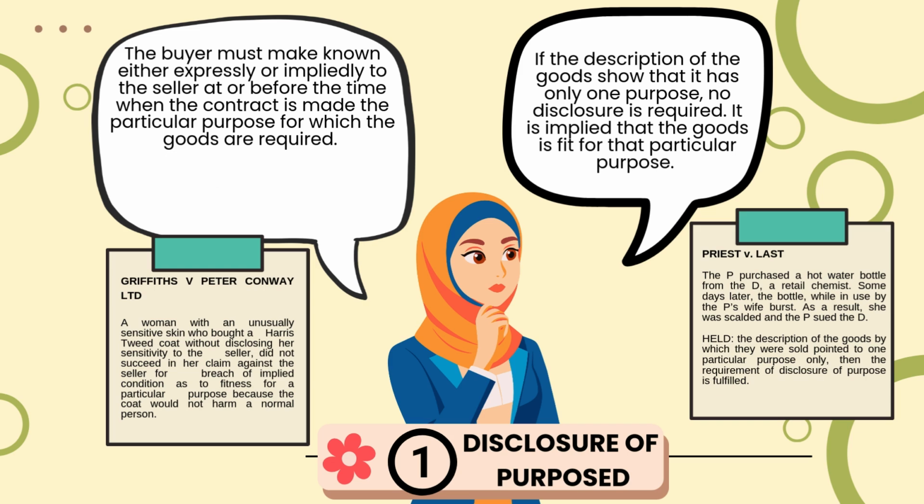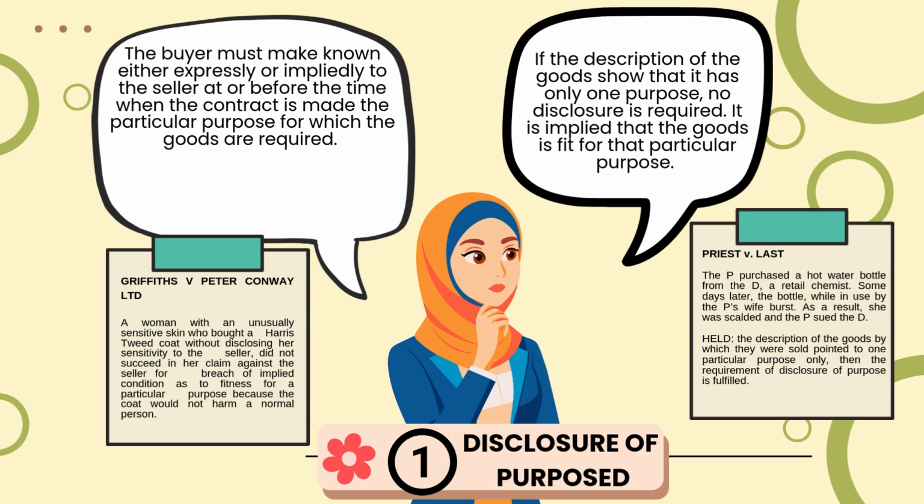First, the buyer makes known to the seller the particular purpose of the goods, or disclosure of purpose of the goods. Where the goods have only one particular purpose, there is no requirement to indicate the purpose it is for. Goods bought for their normal purpose, for example, in Priest v Last, when the buyer poured hot water into a thermos flask, it exploded and injured the buyer. The normal purpose of the thermos flask is to keep hot water. Therefore, when it exploded, there was a breach of the implied condition, that is, it showed that the flask was not reasonably fit for its normal purpose, that is, to hold hot water.